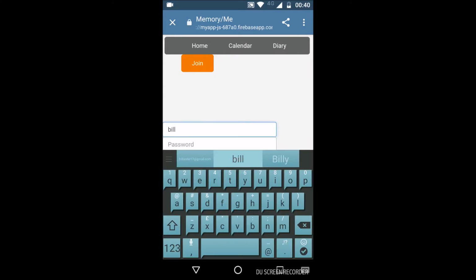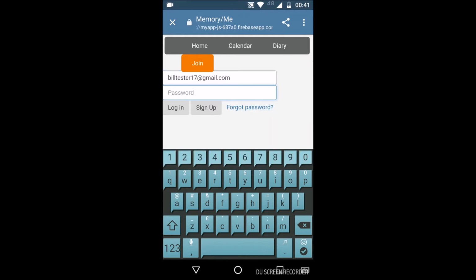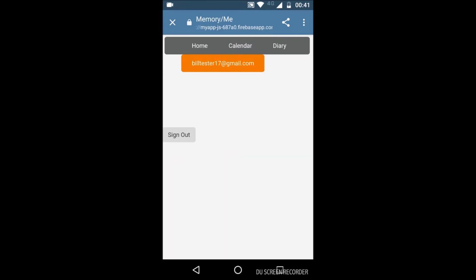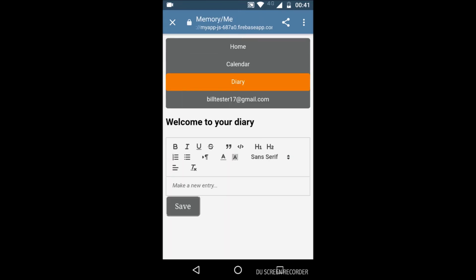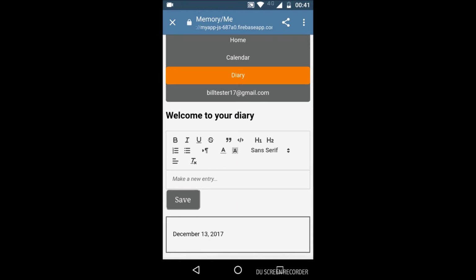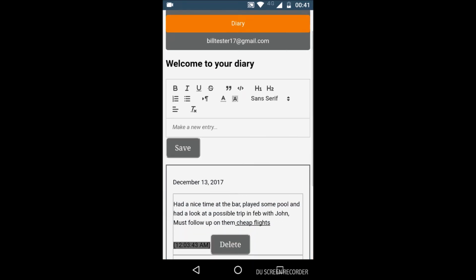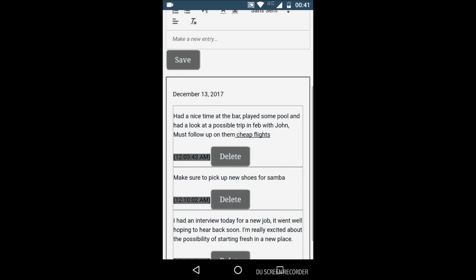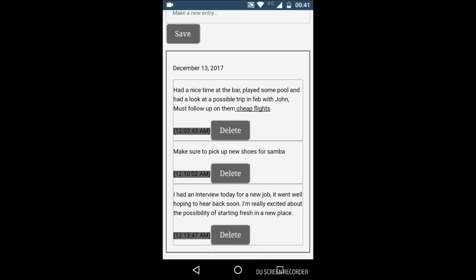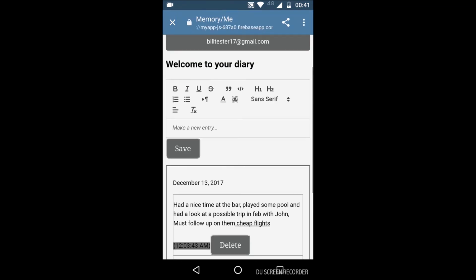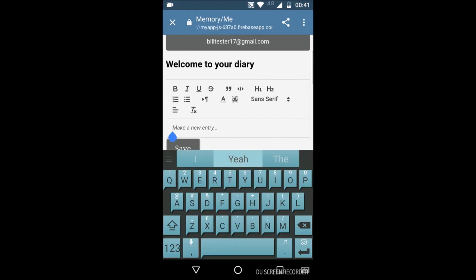So we pick up again back at the login page. Bill enters the same details that have already been verified through the web browser. He's just using a link sent through a messaging app to the app itself, but it would run just the same in Chrome on mobile or any other kind of optional browser through the Android interface. And again, we see here the diary, the links, everything displaying properly. Bill's reading through his diary entries. He's made a couple more since we last checked in.